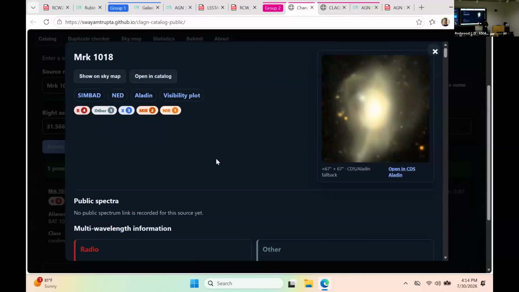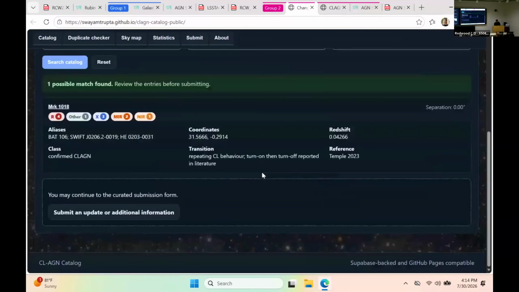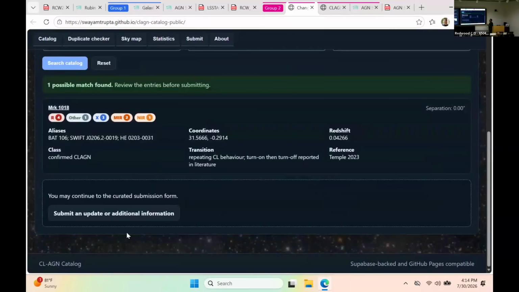But having said that, it's important to note that the information may be outdated, and you may have actually obtained a new epoch of spectra, and that would be useful. And you could close this one. You could actually submit an update on additional information through this information channel, and effectively this gets added on in the next version. So that helps keep things up to date as a community-driven approach.